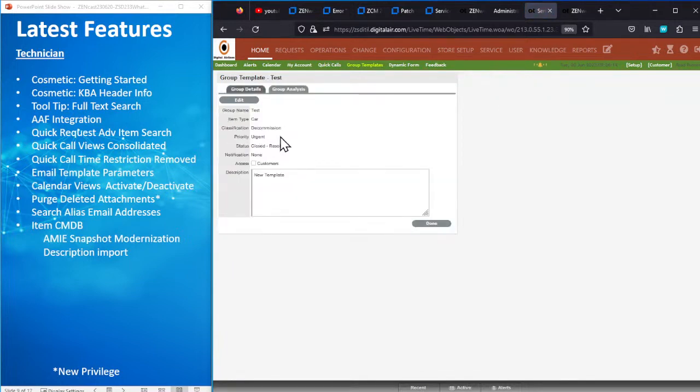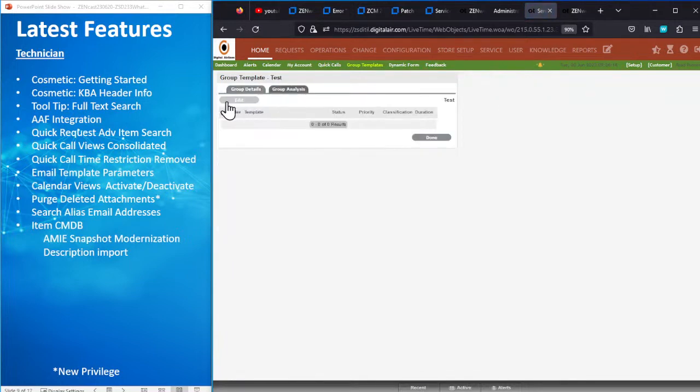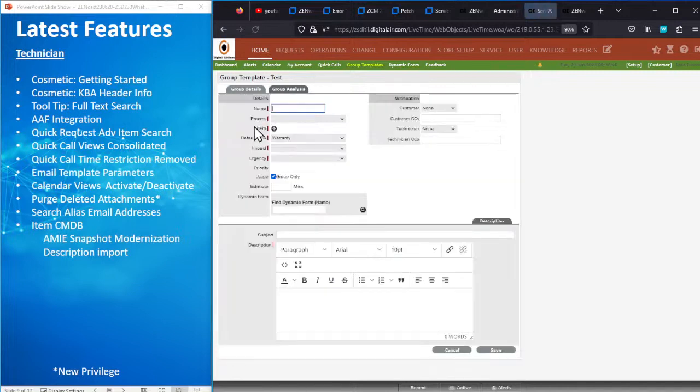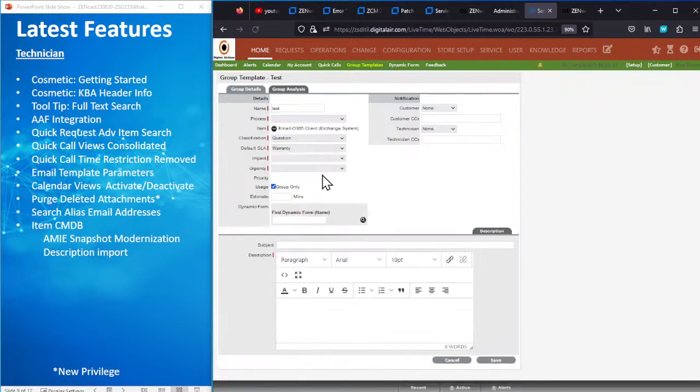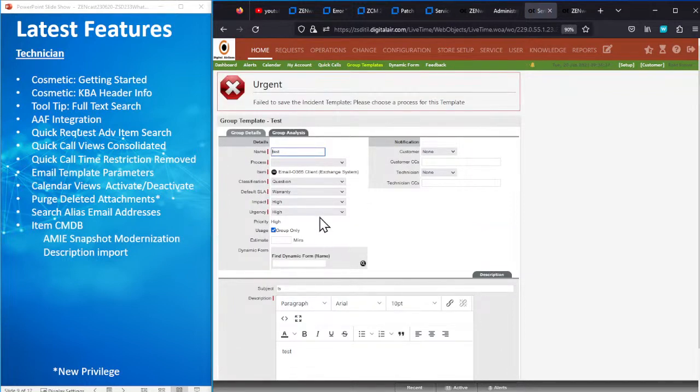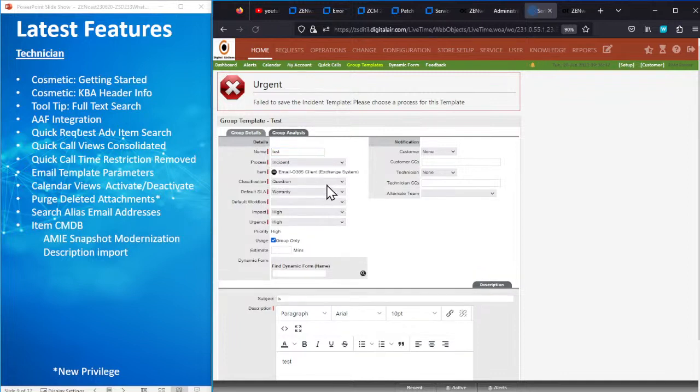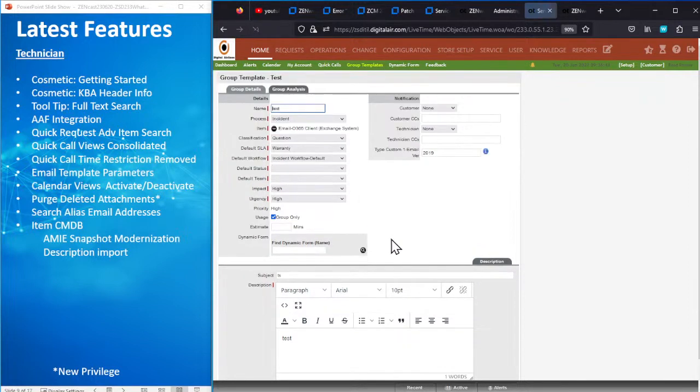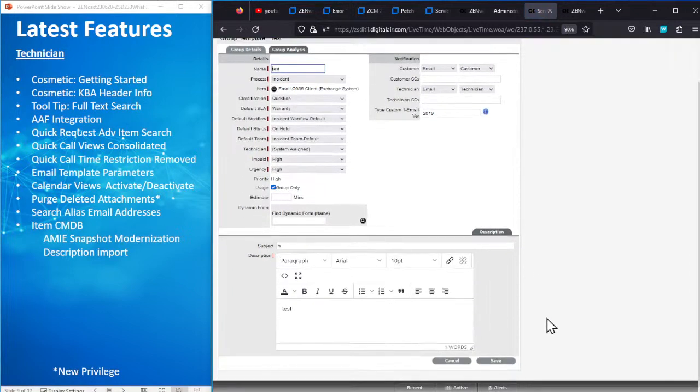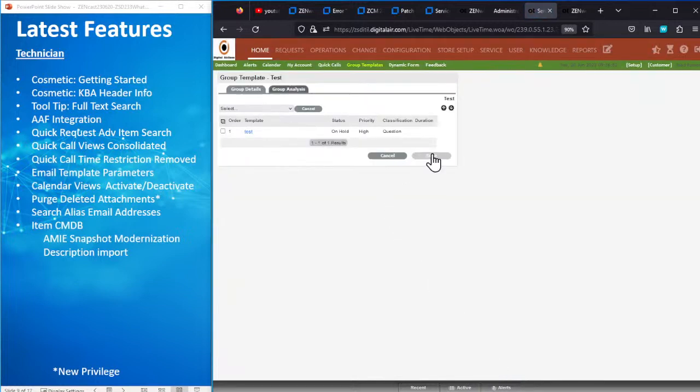I don't think that item can do an edit. Oh, right here. My bad. Just throw something in. Process, of course. Incident. And it's going to give me the other things. And hold. Okay, gotta make sure you fill it all in. Save.